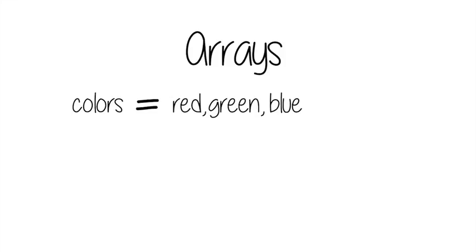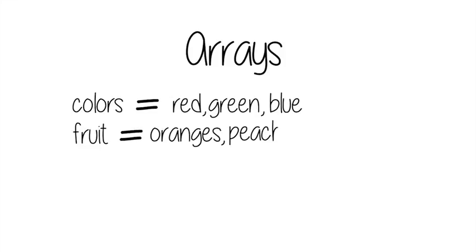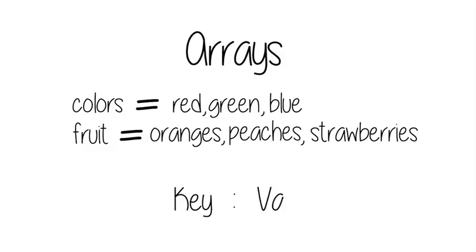Another type of array, or another way we could put an array together that makes sense, would be fruit. So we'd have fruit, and then inside of there we would put in maybe oranges, peaches, and strawberries. The way that arrays become really powerful is the fact that you can set and recall individual spaces or individual points in the array by using what is called a key value pair. Let's go over to workspaces and take another look into arrays in code.